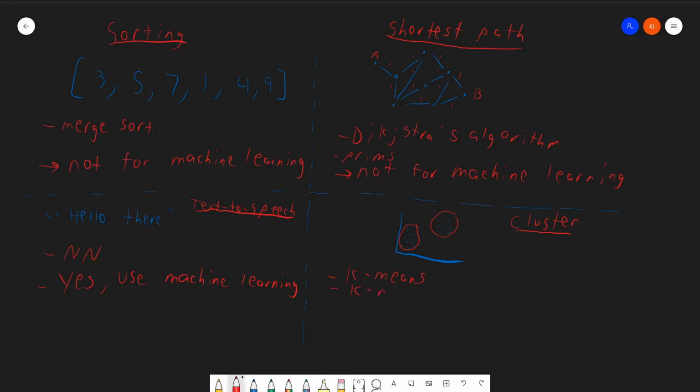So depending on the specific clustering problem you're asking, you could use k-means or k-nearest neighbors, which are both machine learning algorithms. They're different: k-means is an unsupervised approach, and k-nearest neighbors is a supervised learning approach. Again, I will go into those later, but all you need to know right now is they are both machine learning algorithms. So again, this points to yes, use machine learning.